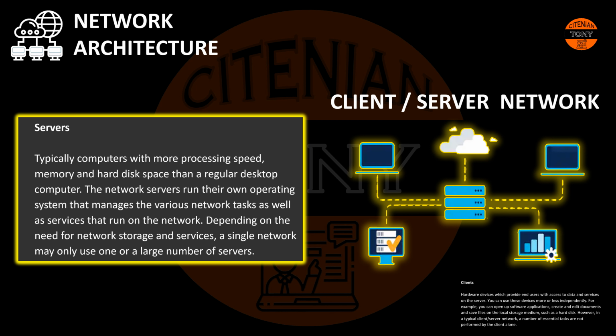Servers. Typically computers with more processing speed, memory and hard disk space than a regular desktop computer. The network servers run their own operating system that manages the various network tasks as well as services that run on the network. Depending on the need for network storage and services, a single network may only use one or a large number of servers.